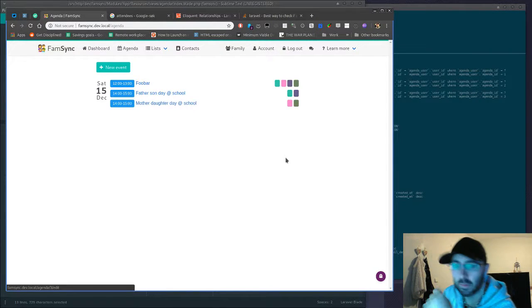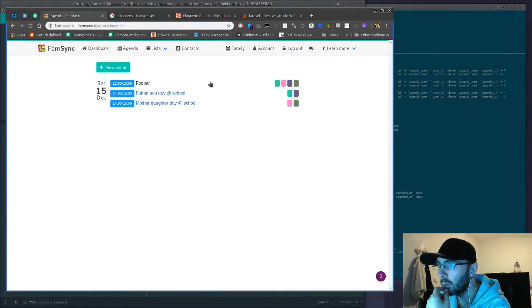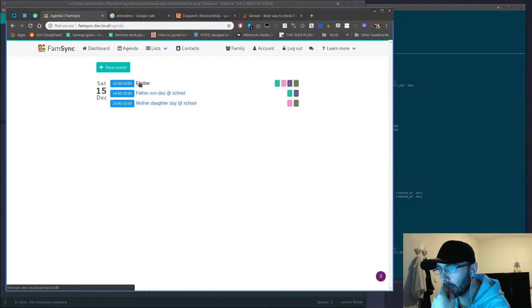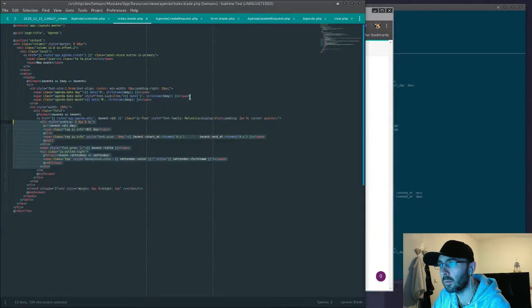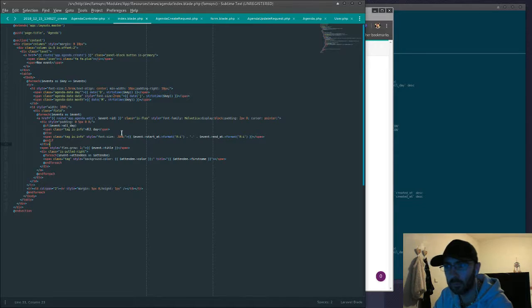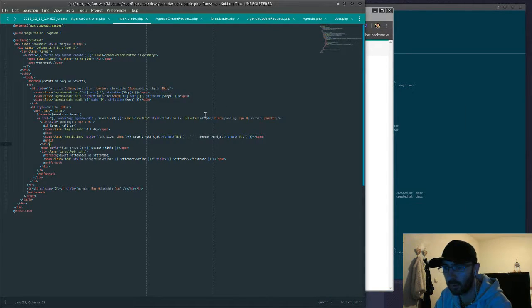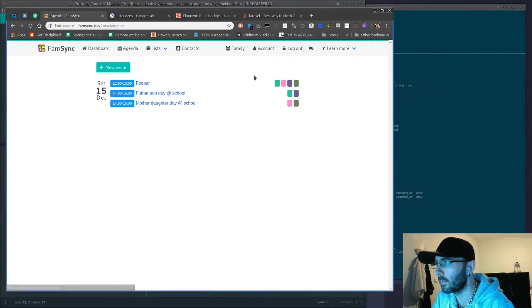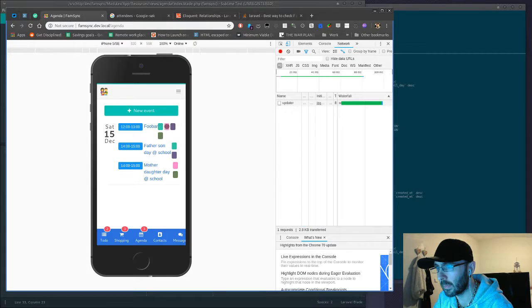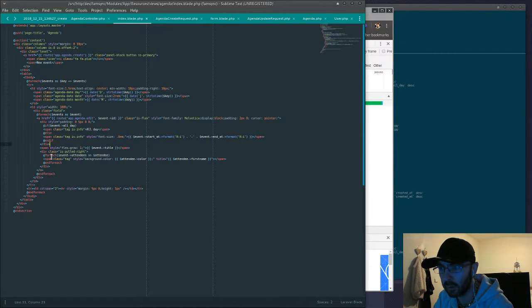See, front end is not my strong suit. It's like way, way, way outside my comfort zone. But actually, I don't understand why this is happening, because this should have like, I don't know. Huh. I need this to be pushed underneath.